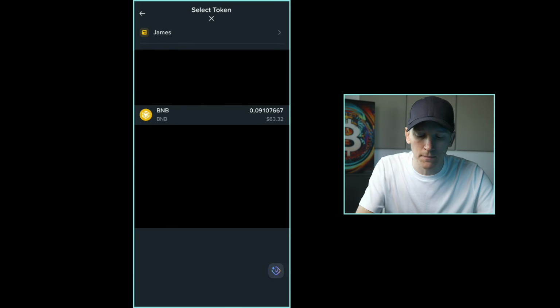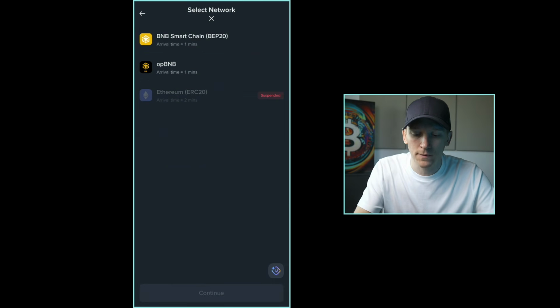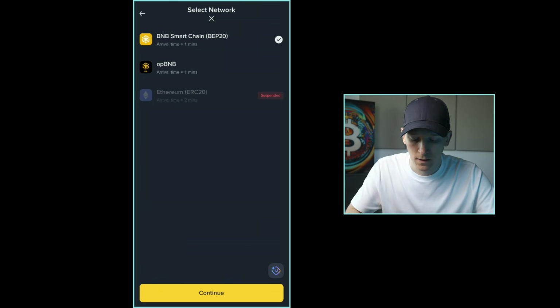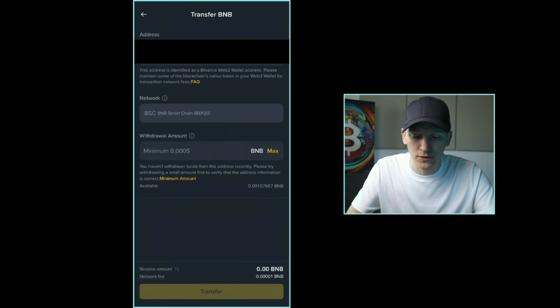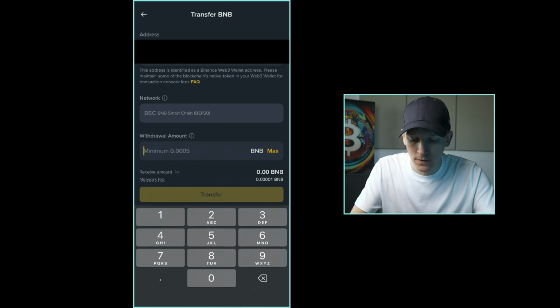So I'm going to click BNB coin here, and I'm going to use the BNB chain. That's where I want it. This other chain, OPBNB, is also supported, but I don't want to use that chain. I'm going to use BNB Smart Chain. Like this, down at the bottom, press continue. And it auto-populates my address. That's my Binance Wallet address, and it's going to take the crypto out of my Binance Centralized Exchange. Network is here as well.